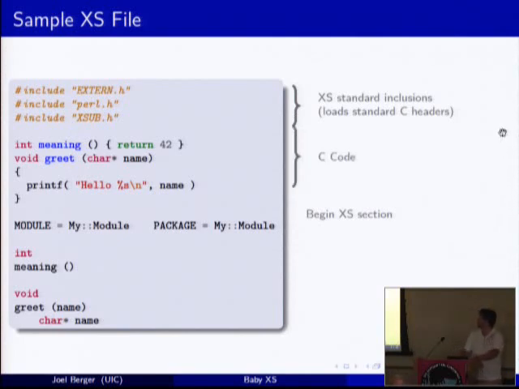But from those headers down to that XS line that I'll talk about in a second is just C code. Write it like C, use it like C, it's just C. You can use the functions like I told you in Perl Guts, and I will tell you a couple of those. But for now, you can just look and see. I've got a function called meaning. It takes no arguments. It returns the number 42, and that's an integer. And because C and Perl understand integer, that will get packed into a scalar and returned when you call meaning.